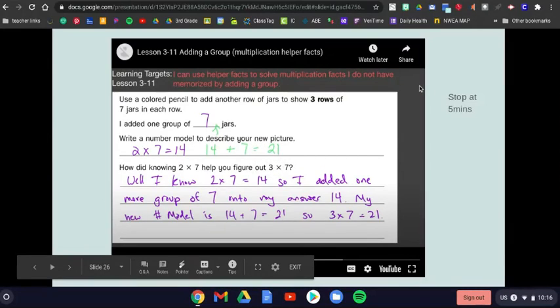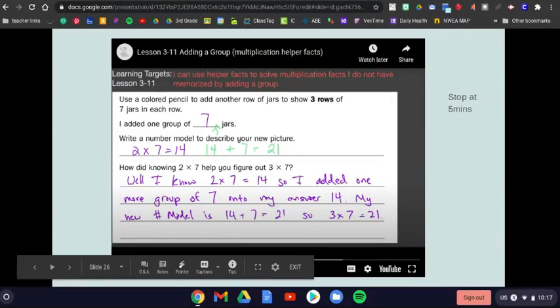So what he did, he knew that he needed to figure out what 3 times 7 was, and he didn't know what to do. So he used a helper fact. He used 2 times 7 because that's an easier fact for him to solve. He drew the array to show you what 2 groups of 7 things looks like. He knew that it was 14, but he needed to add an extra group to what he had to figure out what was missing. So he has 2 times 7, and he needed to add another row. So he had to add another group of 7. 2 plus one more row is 3 times 7. So he has the 14 plus 7 more, gives him 21.